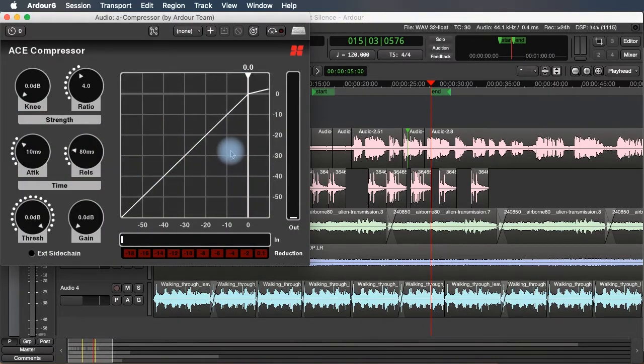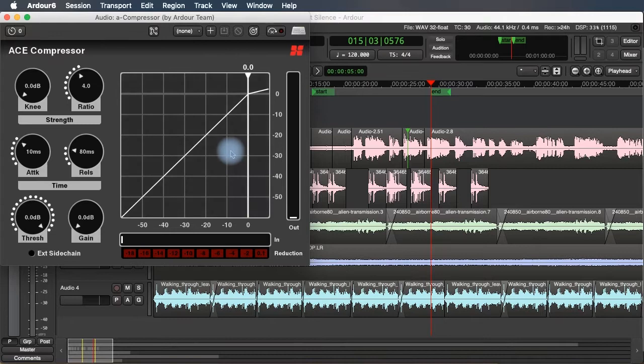So the idea of compression is a little bit difficult to wrap your head around at first. What compression does is, when there's a peak in the volume of the audio, when the volume of the audio increases suddenly, the compressor turns the volume down. And the more strongly the sound peaks, the more forcefully the compressor forces the volume back down. So basically, it's a way of removing volume peaks from a sound. So it's kind of the opposite of normalization, if you think about it.